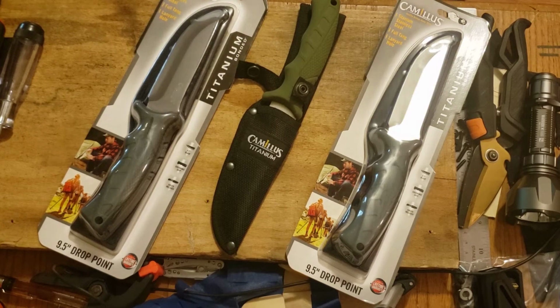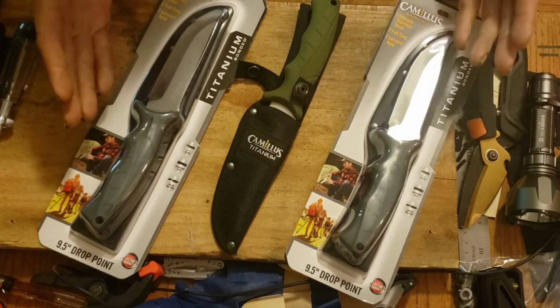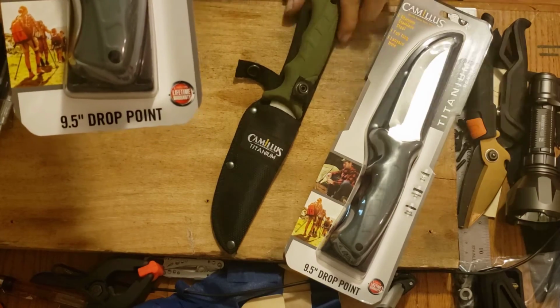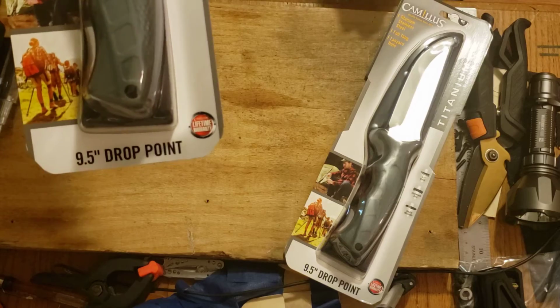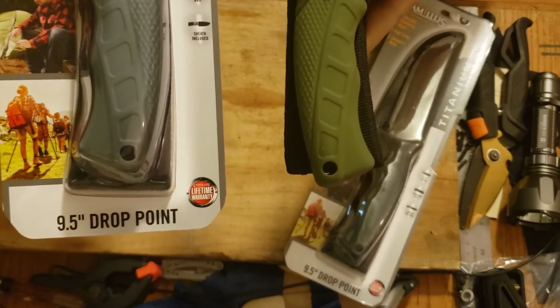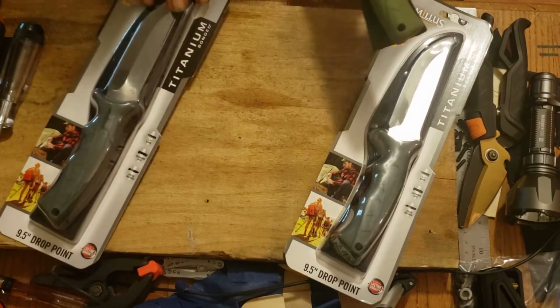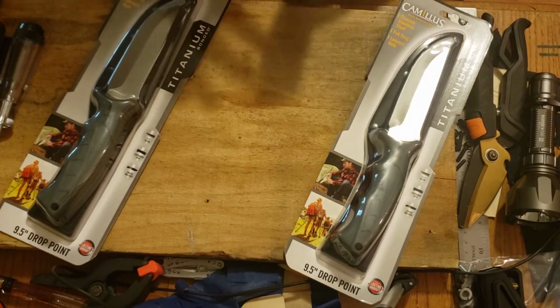So these are obviously the new ones, which have a little bit more of a gray handle. I don't know if you can really tell that or not, whereas this one is mine, and it has a green handle. Mine's last year's model, this is this year's model.